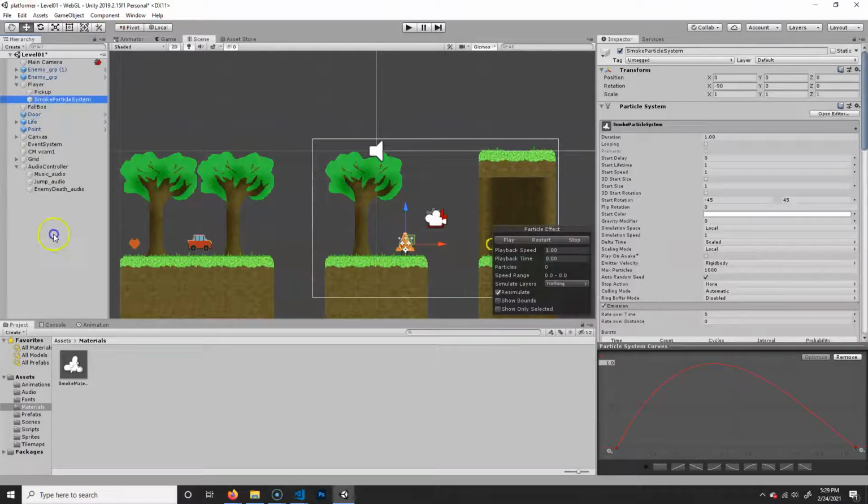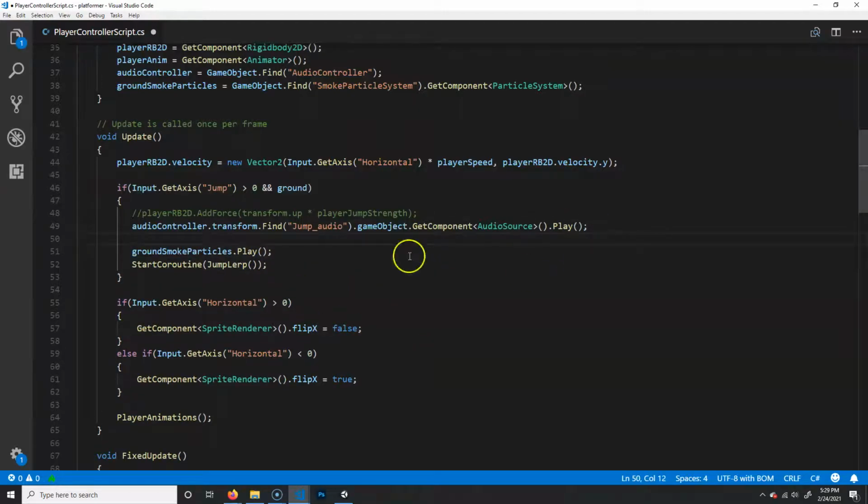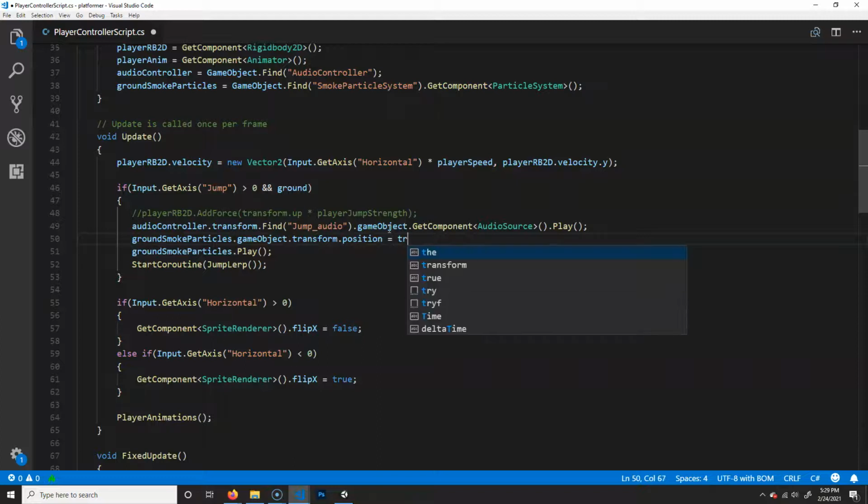So what we're going to do instead is unparent that, just pull it off, and add a little bit to the code here. It's going to be pretty easy. We're literally going to say ground smoke particles dot gameObject, and in the game object, I want the transform of it, and specifically the position. I want to set it equal to transform.position.